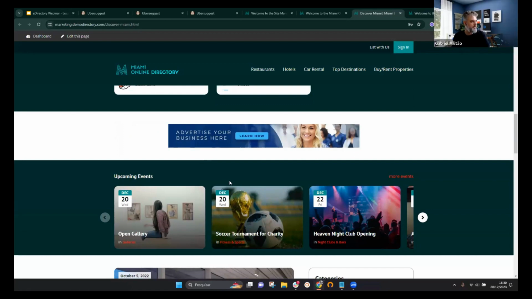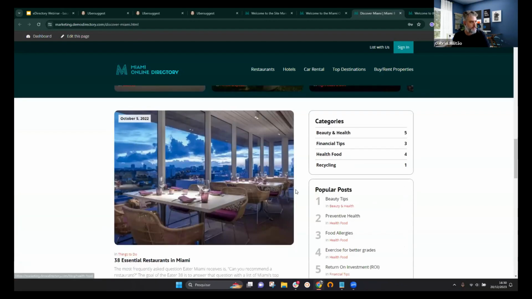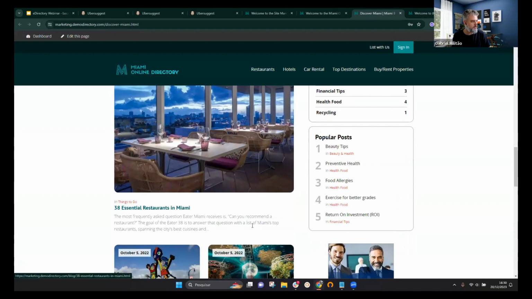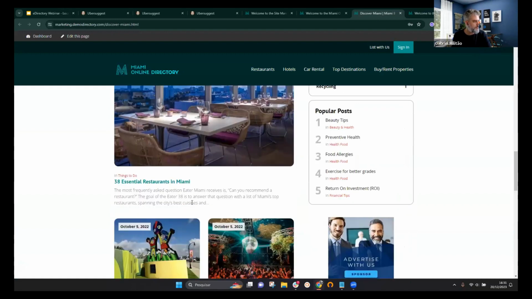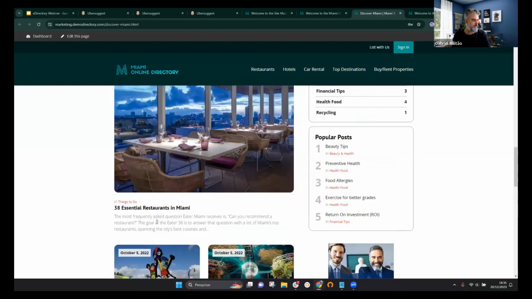Yes, that's right. That's great. And you can use the categories for this. You can use events also, and also very important is to use the blog posts and articles here, because you can create curated material saying, okay, what are the 15 best vegan places in the Design District of Miami. So you can get pretty niche, and that will greatly help your local SEO as well. You can really use these articles to bring more qualified traffic of people looking for local places and local services in that neighborhood and in that city that you are working.